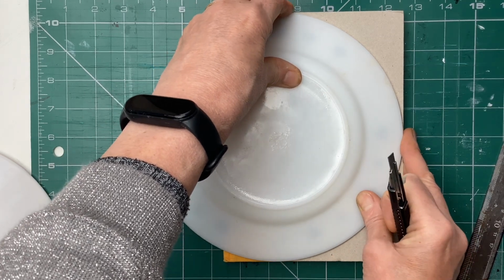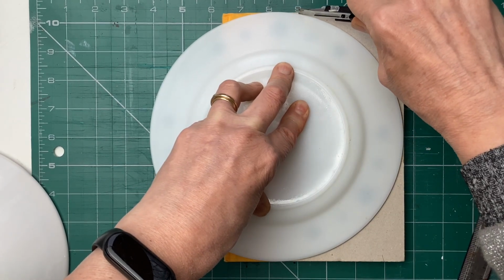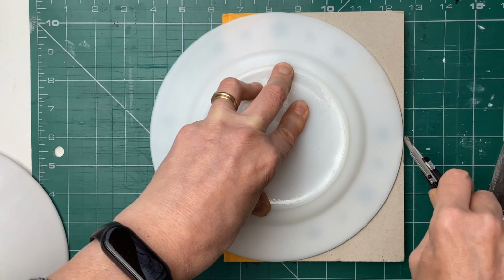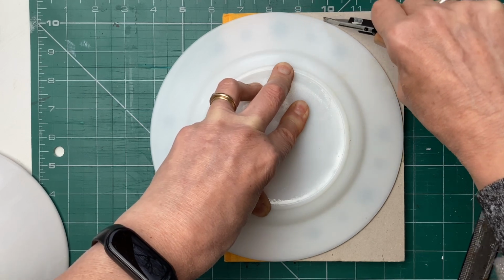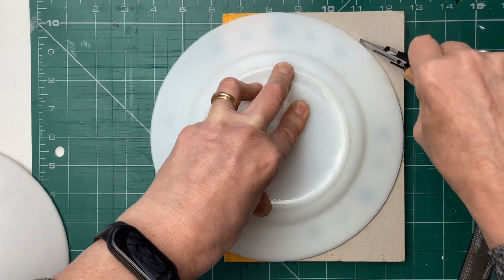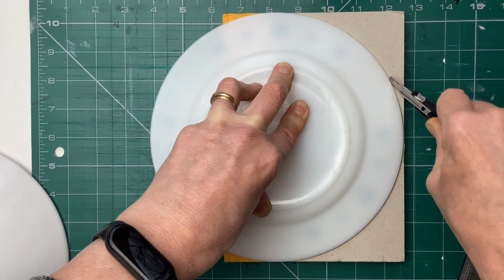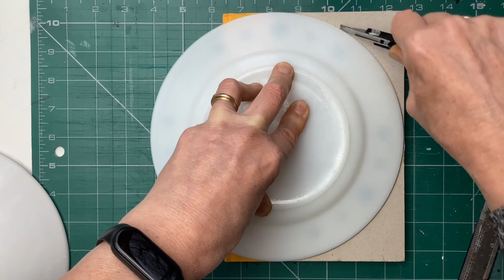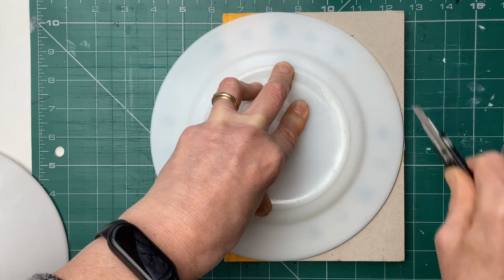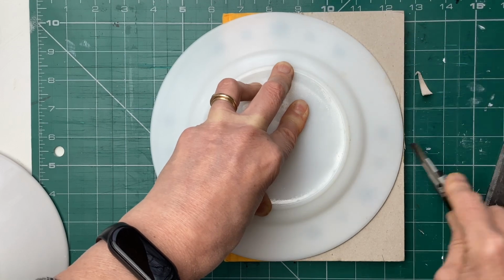You don't need to put the pencil marks in because we're actually cutting against something. And the best thing to do is to do it in a number of passes. Don't press so hard that you're trying to cut through the cardboard in one pass, because you won't, and you're more likely to slip. Now you are using a super sharp knife. Mind your fingers. I have to do my health and safety there. If you find the knife is getting blunt, you can feel it getting blunt, obviously just take off another segment.